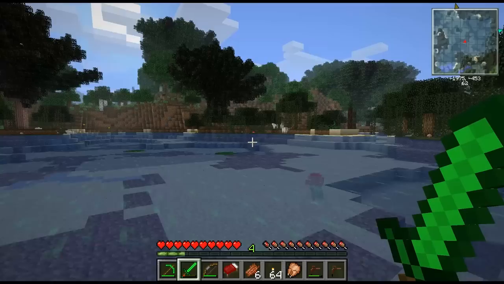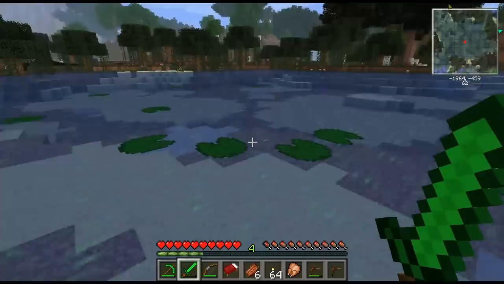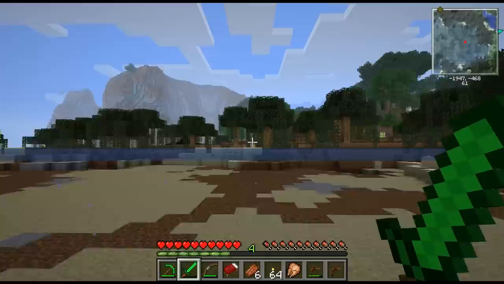Alright, guys, so I decided to give it a try, and it looks like jellyfish drop slime, so that's a pretty cool feature that has been added to Mo' Creatures. I was just over here collecting some lily pads, might use them for decoration or something, and decided to try and kill one of the jellyfish, and it drops slime balls, so that's pretty cool. So I am now gonna go ahead and head back to the base here.